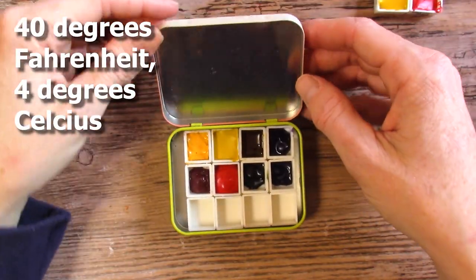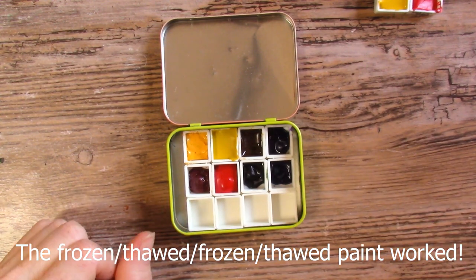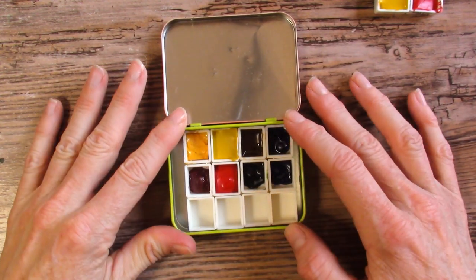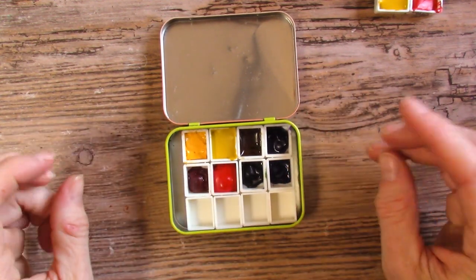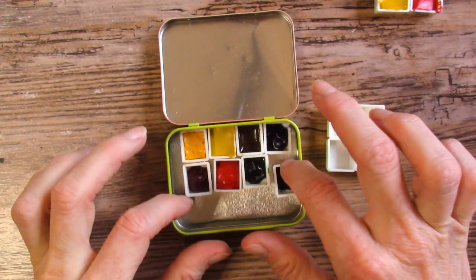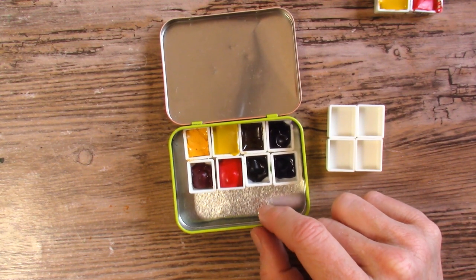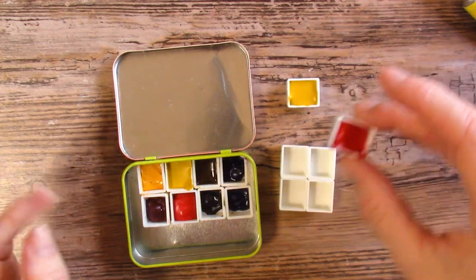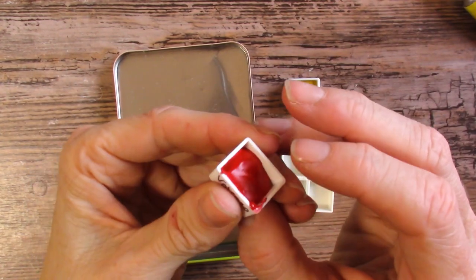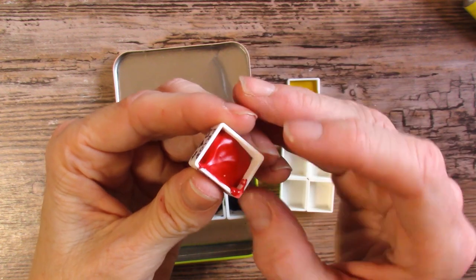It was 40 degrees outside but I still sprayed the tin outside. This is not that tin - it is still upstairs drying. Once I sprayed it I brought it inside to let it dry, because I didn't think drying out in 40-degree temperatures would be very good for it. That tin is the same size as this tin, so I've been playing with layouts and I can get 12 half pans in here quite nicely. These were poured with you guys not that long ago - it's been 45 minutes at the most. But check this out: if I push on it, it already has a shell over the top, and I'm pushing pretty hard. So these are going to dry out really quickly.